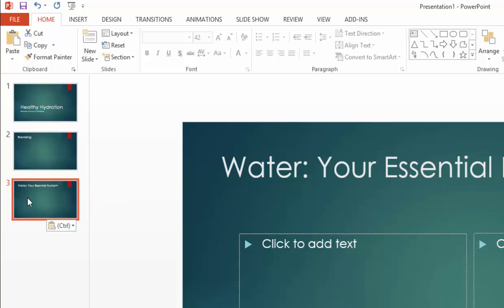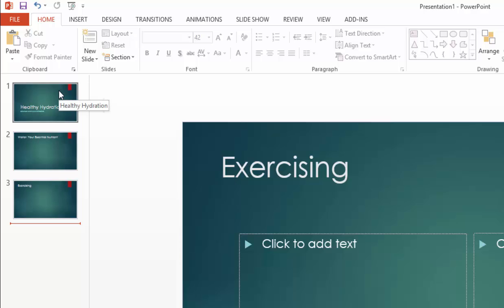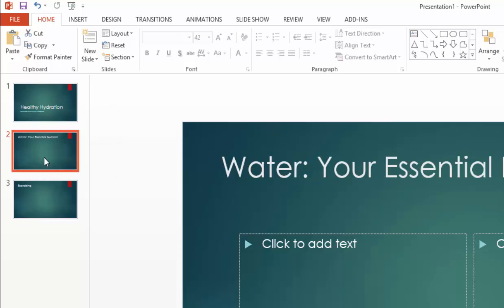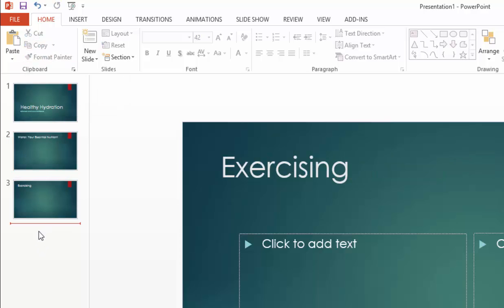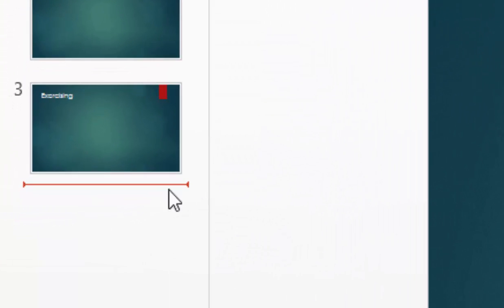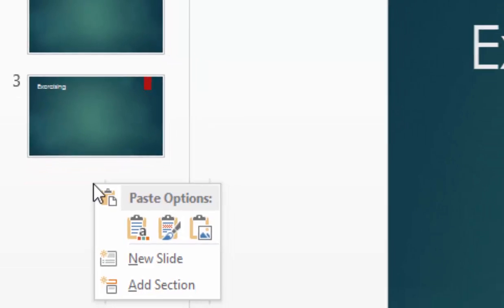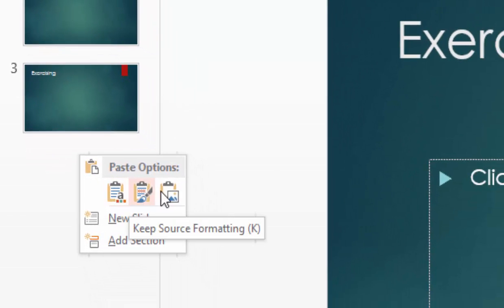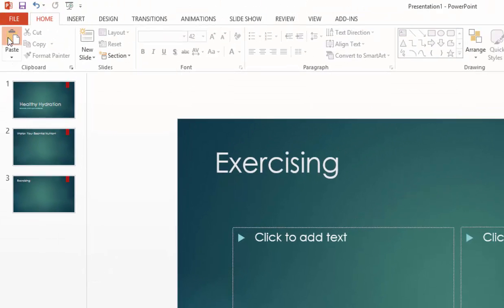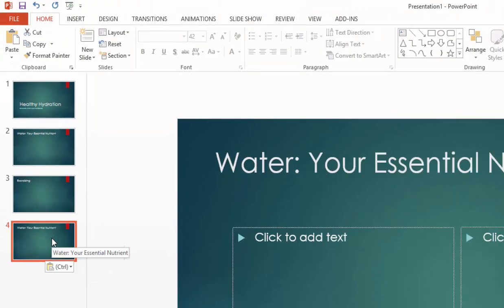Notice that it pasted underneath number 2, which used to be number 3. We can go ahead and click. In order to move that, we are able to slide it above. Okay? Next way to duplicate a slide, we can highlight, go up to Copy, and then we can select down in this area, which our orange box will now become just an orange line. We can then right click and we have the options to paste, or we can go up to our paste option and paste it there.